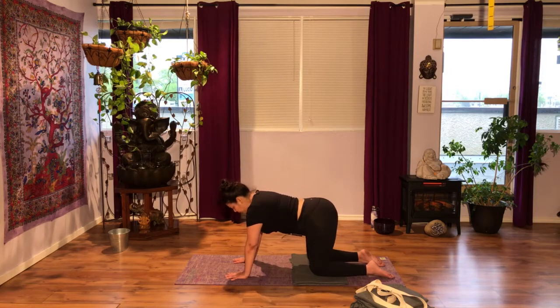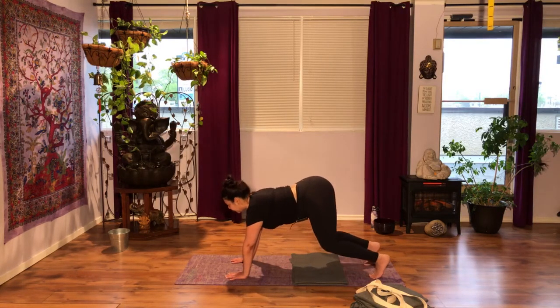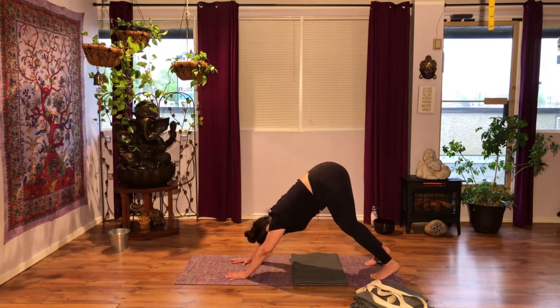Those of you who would like to take this into a downward dog and it feels okay, there's no high blood pressure or heart condition, we're going to do that. So you're going to send your tailbone up. Active tabletop, push the mat away. Eyes of the elbows face forward. Now, draw your navel in and pull it up inside, like if you were trying to tuck it inside your ribcage. Curl the toes under, and on your next exhalation, pick up the knees, send your hips up, and push your chest towards the thighs.